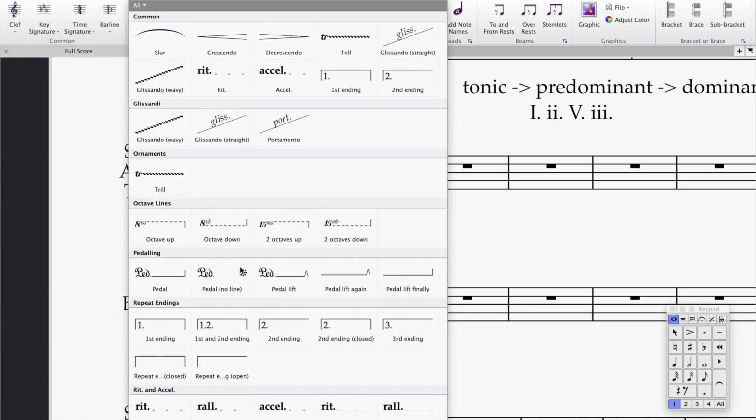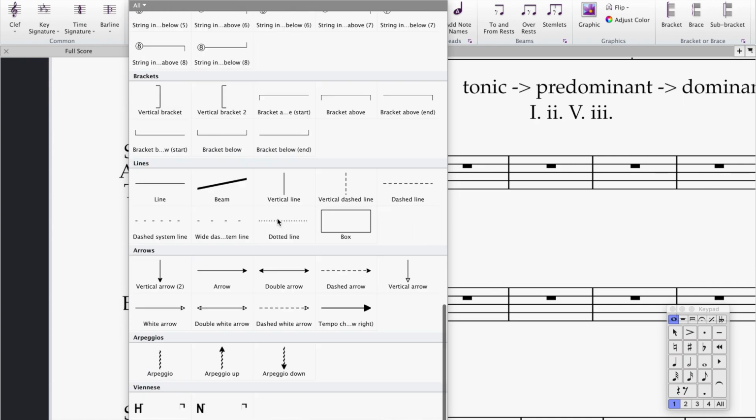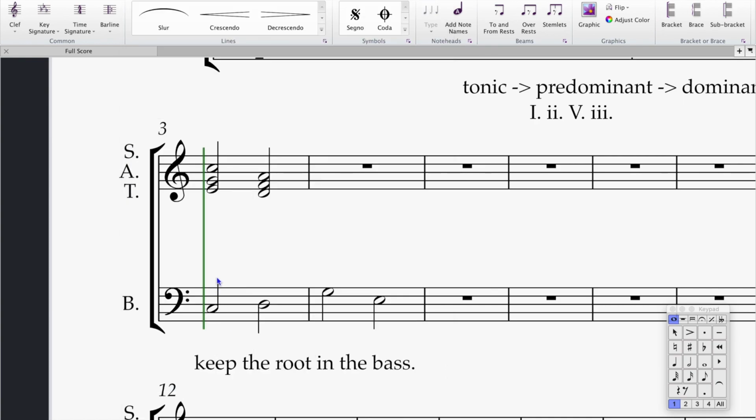So as you can see, there is a motion in the bass. It moves upward. And whenever you have that going on, you want the contrary motion in the treble.